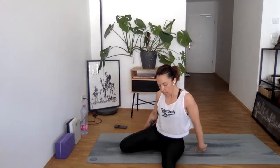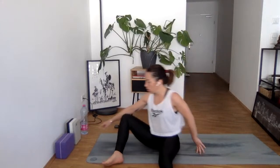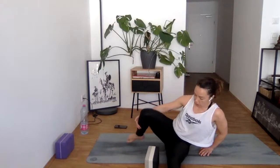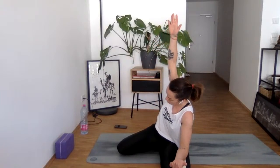So you're gonna have, for instance, the left leg extended in front of you, and the right leg bent on the back. And we're gonna take your block for people who need a block. If you don't, that's great. If you don't, actually, I'm gonna give you something else. And you're gonna place the block alongside your left leg, inside or outside. I prefer outside just because, again, it's helping me to open my chest a little bit more.